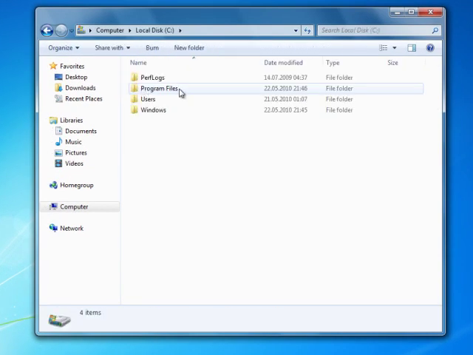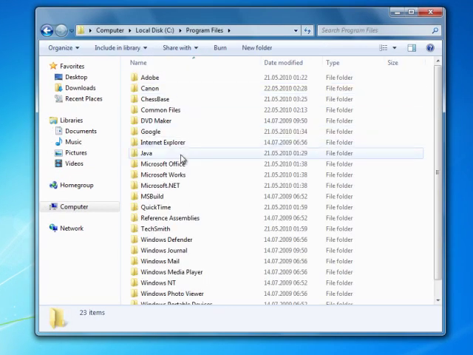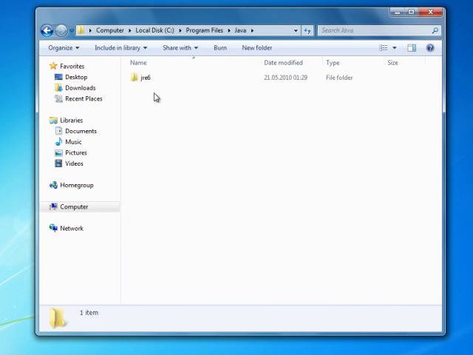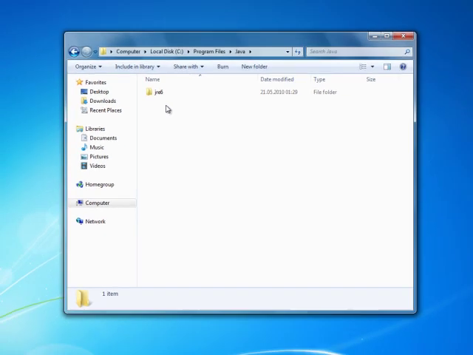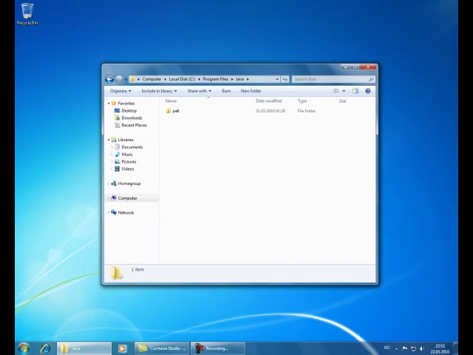Now if you go in on your Start button and Computer, Local Disk, Program Files, and Java, you're going to come to a folder called JRE. To run Java applications and applets, you must have a copy of the JRE, which stands for the Java Runtime Environment. Either your computer came with it installed or you have it already downloaded. But if you want to develop Java applications and applets, you need the JDK. This package also includes the JRE if you don't already have it installed. The JDK gives you the compiler, Javac, which you need to compile the programs you make so you can run them.